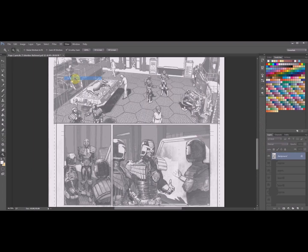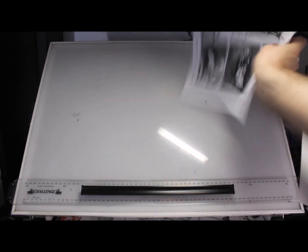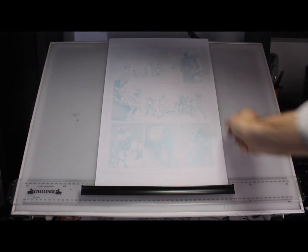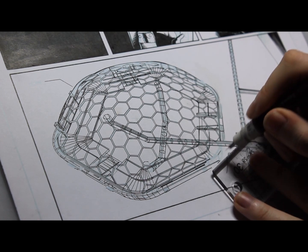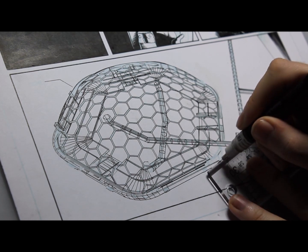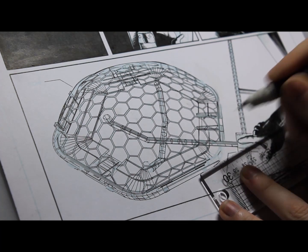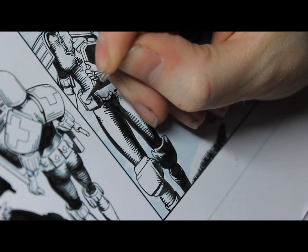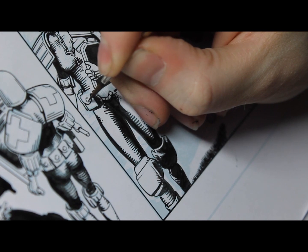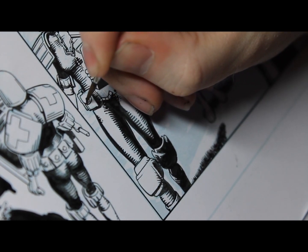Once the penciling on a page is as complete as he feels he can handle, Tom scans it, composites it with his original layout to fill in the gaps and prints it out again, this time on Bristol board, ready for inking. Although much of the original line work is computer generated, everything is painstakingly delineated by hand for the sake of visual consistency. Computer renderings may be technically perfect, but Foster's keen eye and deft fingers are capable of feats no computer could ever understand, even if you gave it a billion years and masses of RAM.